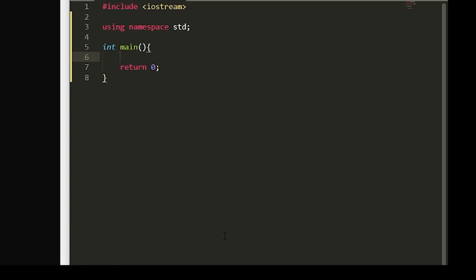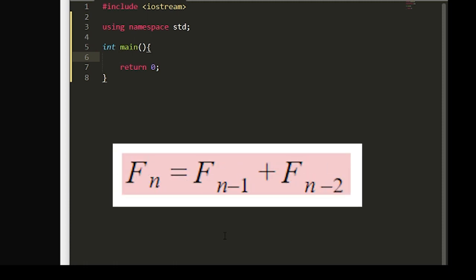So first we're going to want our user to enter a total number of terms, and when I say terms, I mean we'll be asking the user for a single number which our program will output the correct corresponding Fibonacci numbers for. So in order to start writing this program, it might help to understand more what the Fibonacci sequence is. The Fibonacci sequence is a set of numbers that starts with a 1 or 0, followed by a 1, and then proceeds based on the rule that each Fibonacci number is equal to the sum of the preceding two numbers.